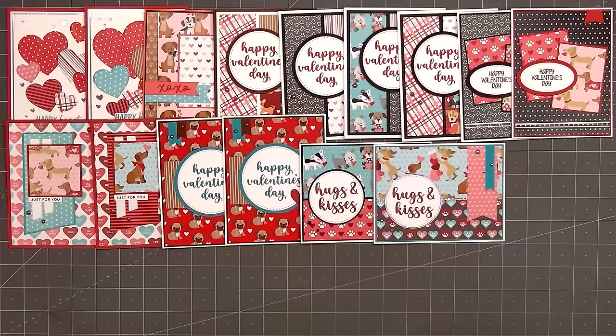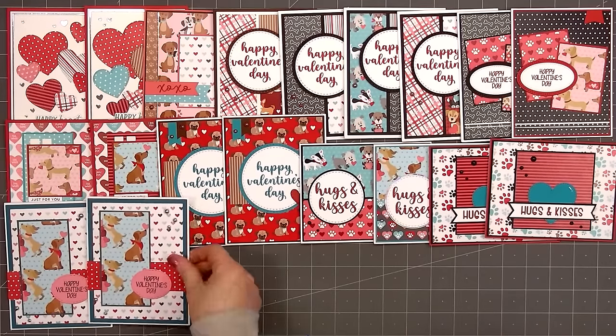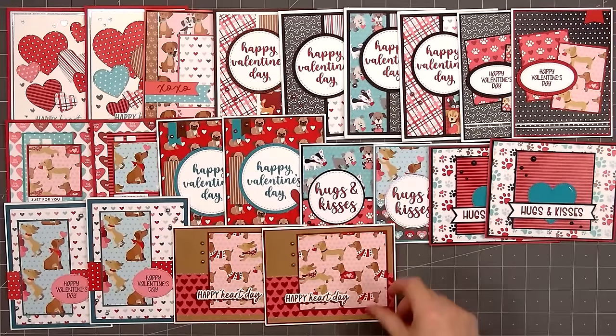This collection is absolutely adorable. I'm hoping the cards will bring a smile to the residents at the retirement home.